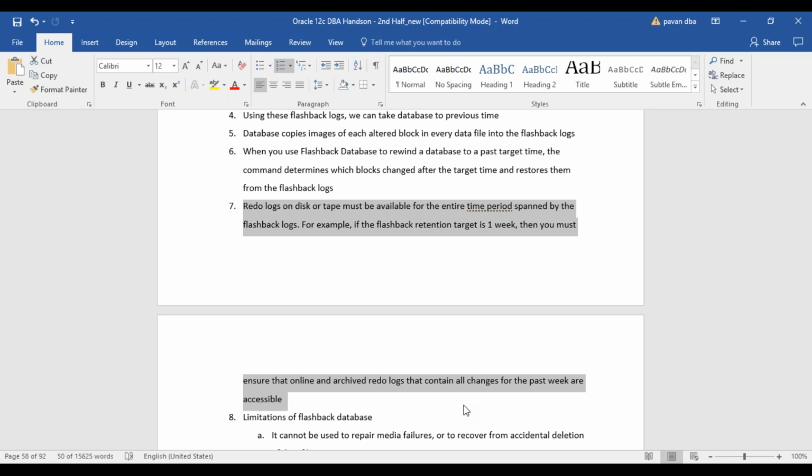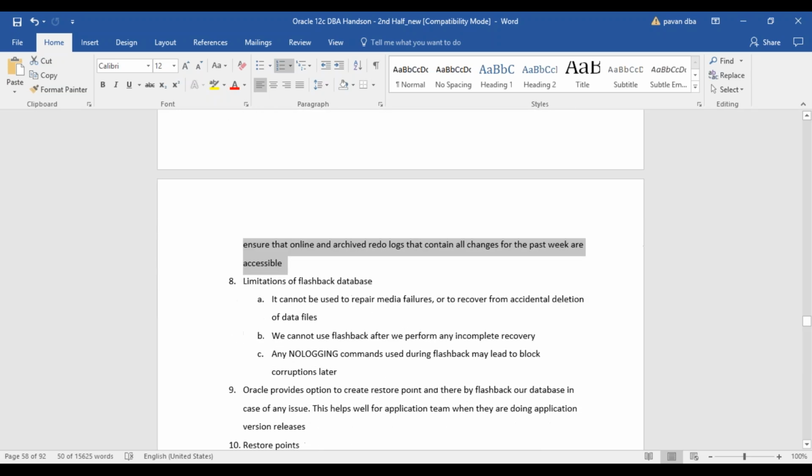It is not only that if you have flashback logs, things will work out. No, along with the flashback logs, you need to have archive logs as well. Oracle will make use of both flashback logs and archive logs in order to do the recovery to the previous time.